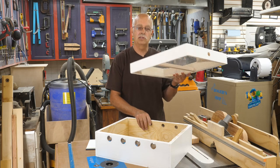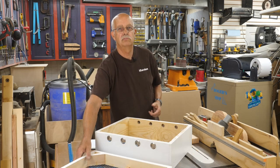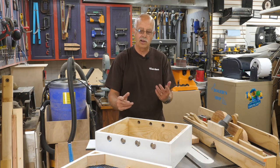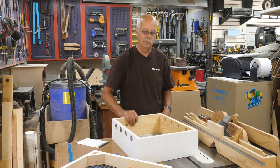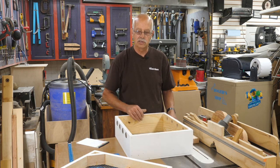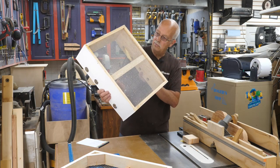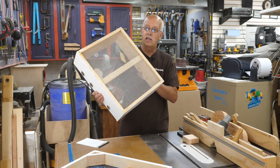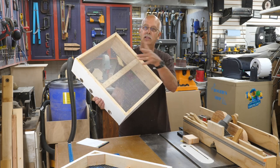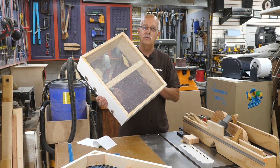And on top of this goes what's called a quilt box. I'll explain this briefly, but I'm not going to go into detail on how to build it here. If you're interested, leave me a comment and maybe I'll make a video on how to do these. This one is used because you can see the bees decided to build a little comb on it when they actually went up through the candy board. They actually built some comb between this and the candy board. And that was in early spring before I could get in there to do anything about it.